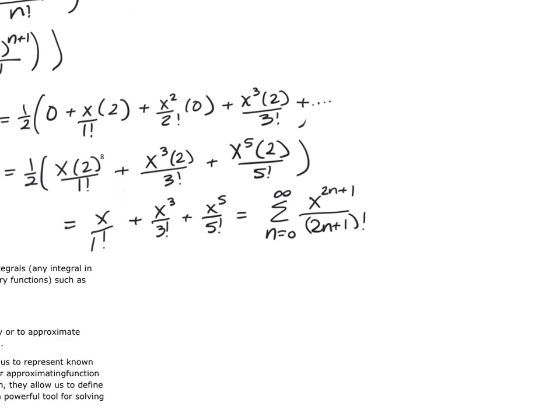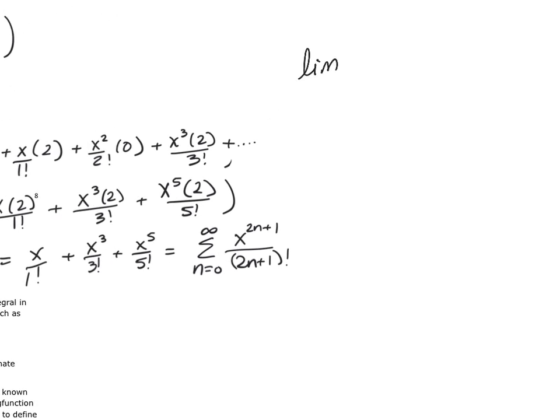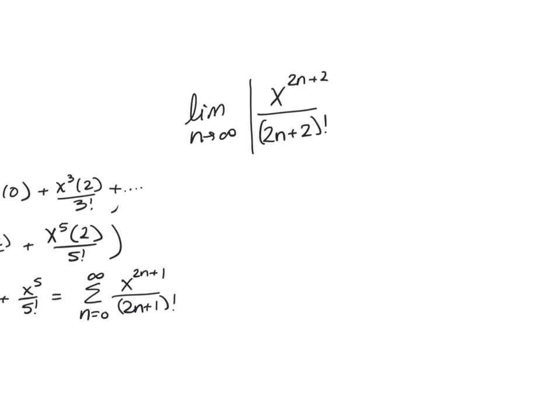Yes. So as I do my radius of convergence, I'm going to do the limit as n approaches infinity of the absolute value of x raised to the 2n plus 2, over 2n plus 2 plus 1, so 2n plus 3 factorial, reflected over, so it's going to be 2n plus 1 factorial over x raised to the 2n plus 1. And we know how to do those. So you find your radius of convergence that way.